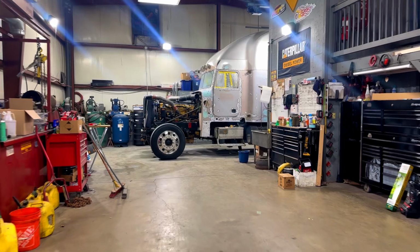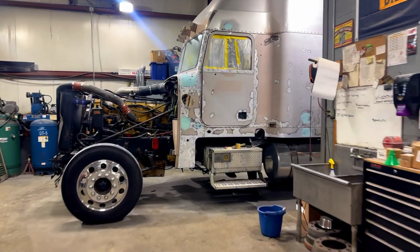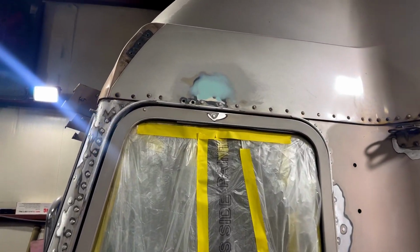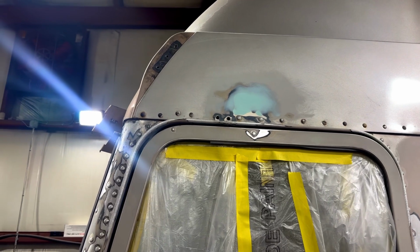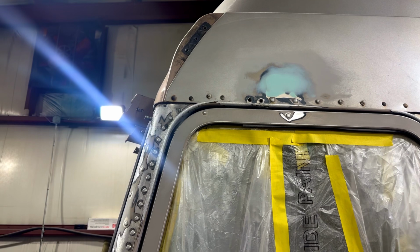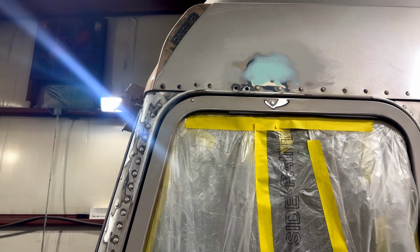Tuesday morning, we are back down here at the garage getting ready to start another day. Yesterday we made some good progress on truck 32, so let's go see. So, got the spotlight mounting holes all glassed in.